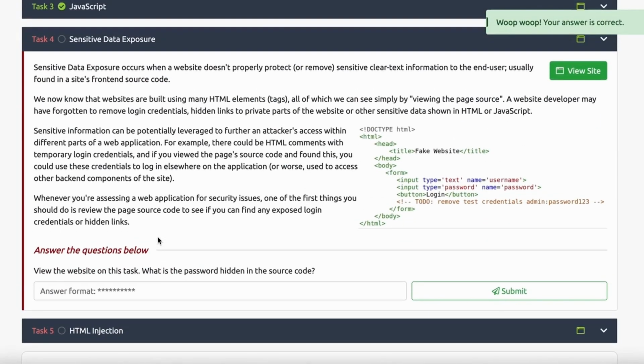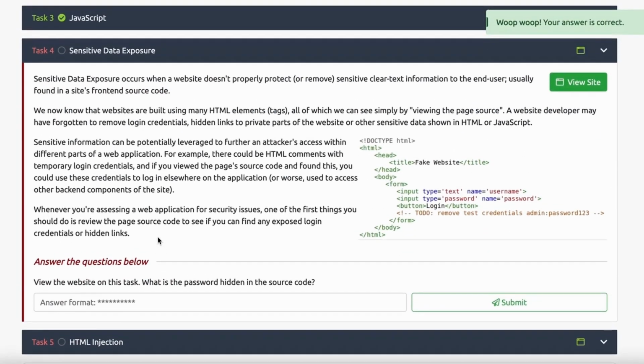On the next section, we're looking at sensitive data exposure, and you can actually see an example of sensitive data exposure, which is part of the OWASP top 10. There will be a video on that coming out at some point, but that's a big no-no. You definitely don't want to have sensitive information, sensitive personally identifiable information, or any kind of details about your infrastructure hard-coded on your website. If you really need it on the web page, then you should retrieve it and not show it anywhere in the hard code or in the code itself on the page source.